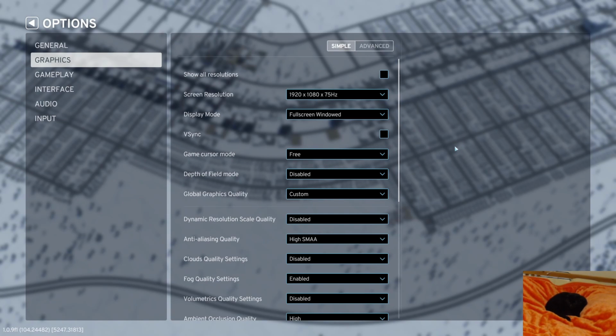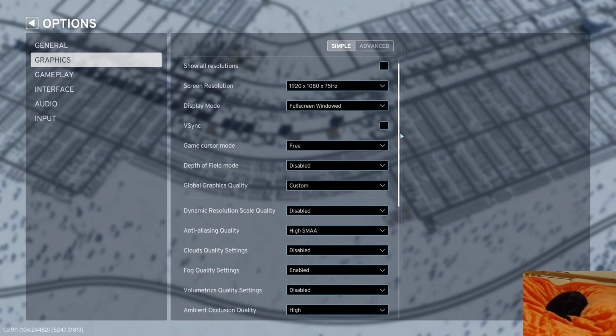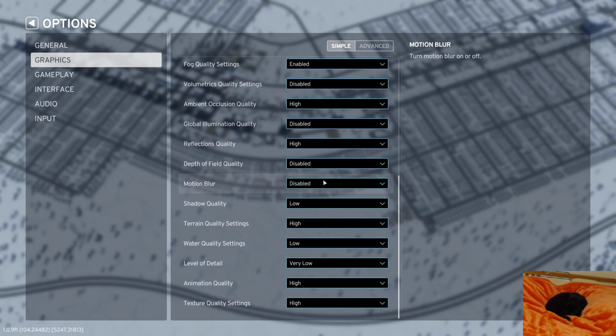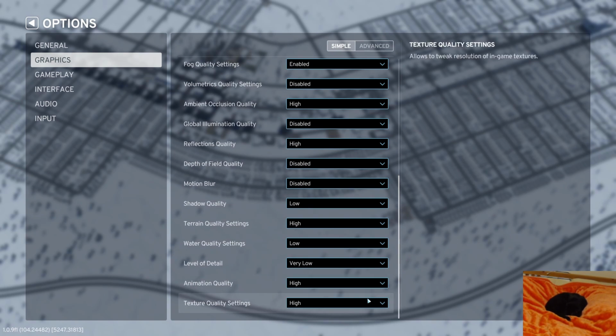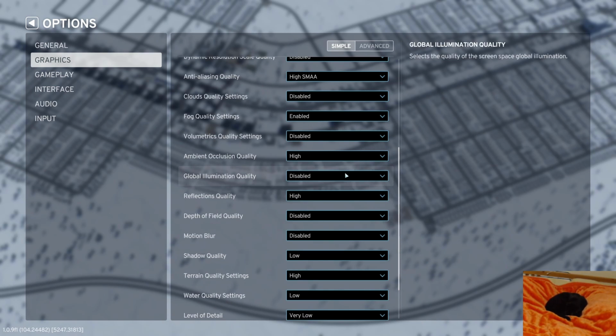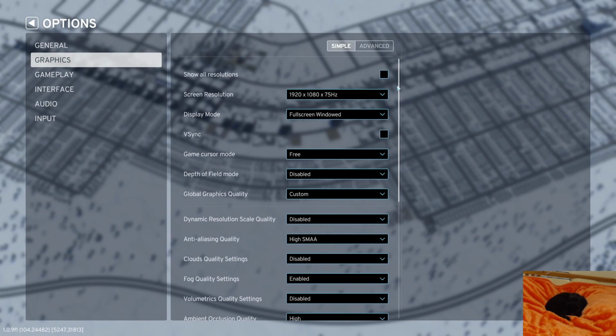All right, guys, we're going to be talking about the City Skylines 2 settings. I'm going to be going over the settings I use on simple settings, and I am taking an all or nothing approach. It's basically we keep it on high settings or either disabled or low because there's no way to disable it. So some of these features I want to keep on high just because it looks better that way, like texture and animation quality, things like terrain quality, right? And some of the things I kept on high because they actually have little to no impact on the game performance. So let's go over some of the settings now.